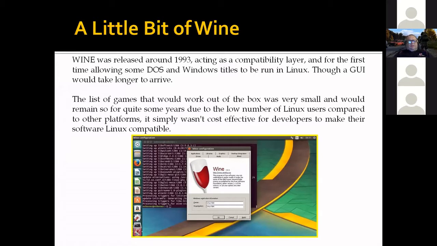But again, the list of games that were available for gamers like myself was very, very limited. And usually to get a lot of games running took a lot of work, a lot of tweaking. In some cases, a lot of renaming of files, because as you know, Linux doesn't see a capital letter and a lowercase letter as the same letter, whereas Windows does. So where there may be calls within the code for certain files or DLLs, where Windows would handle that without an issue, Linux would fall over quite happily. So yes, that's always created a slight issue. Unfortunately, if you wanted to play the better, more Windows-developed games, it took a lot of messing about with Wine to try and get it to run successfully.